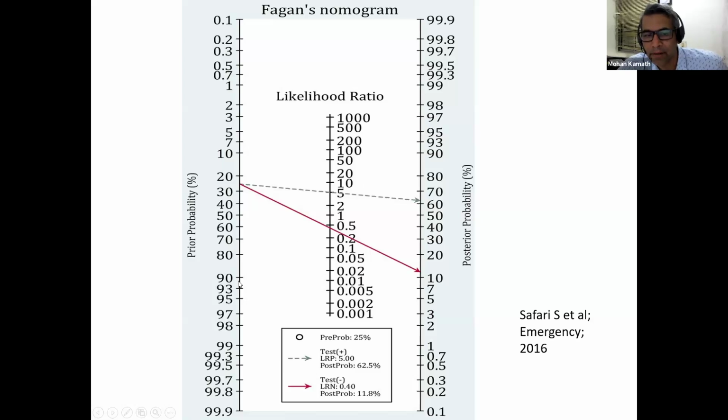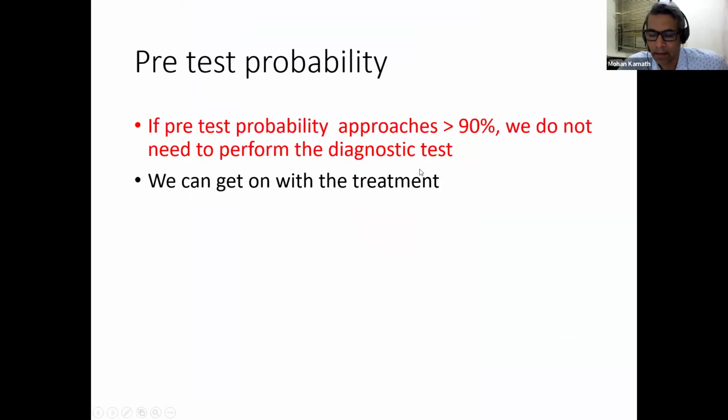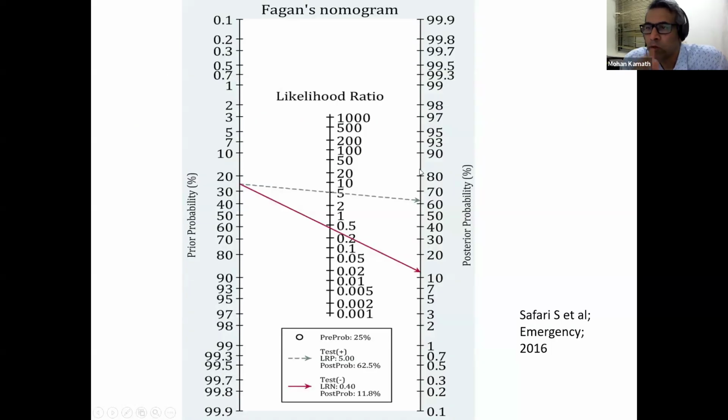I hope this line is clear. I didn't draw here. If your probability was 90% and the likelihood ratio was 1, when I draw a line through the 1, it goes and hits the post-test somewhere at 93%. And this is where doing that test, because the likelihood ratio was 1, it really did not change the outcome. You were as knowledgeable before the test as after performing the test.